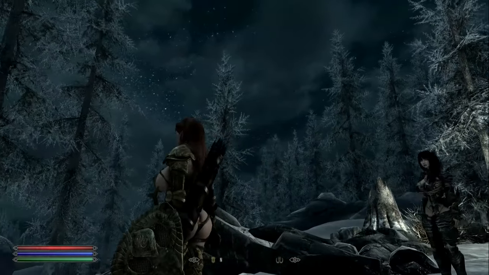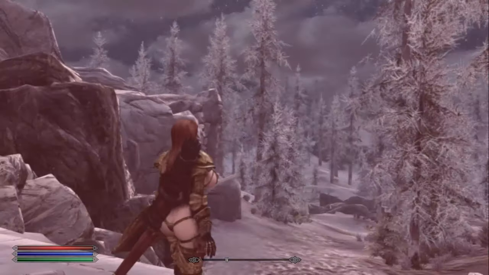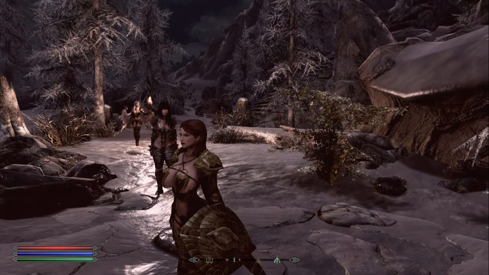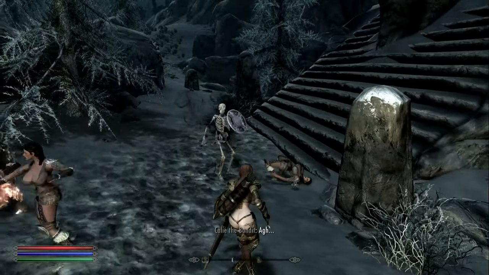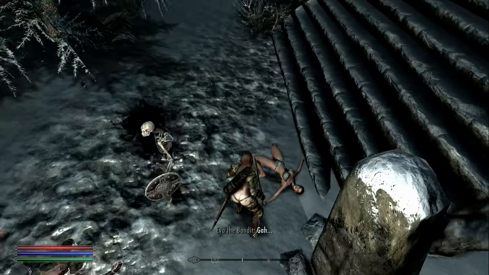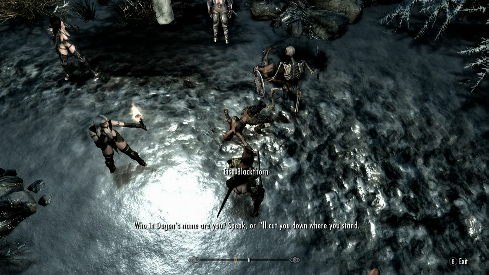And there you go. There's the difference. These are the vanilla normal snowy trees. Oh my goodness. What is going on here? I'm always getting bad guys around here. What's going on? Oh, she's just a bandit. Why did a bandit spawn in? That's weird.